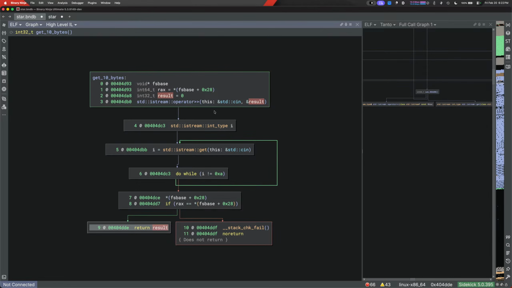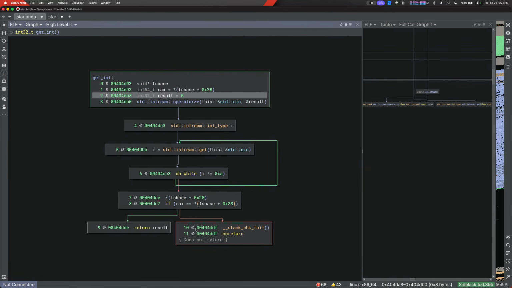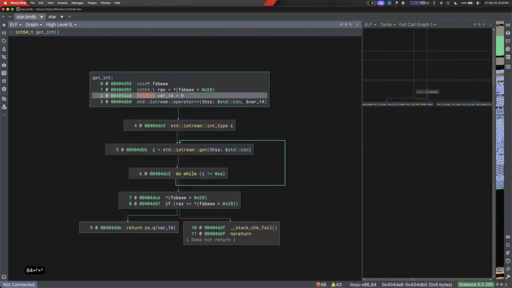Ah, okay, that makes sense. Maybe this is get int. Okay, that makes a bit more sense. Zero extending that to a quad word. If I change this to a 64-bit number, no, it's definitely a 4-byte number.